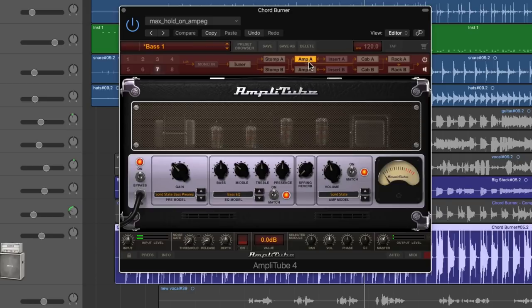It remembers it and just changes the configuration, ready to add in more cabs or more amps, or if you've already got two amps and you switch to a single amp configuration, it'll take one of the amps away and you're left with one amp or whatever, right? So let's go through the different signal configurations and then we'll look at how the stuff all works.